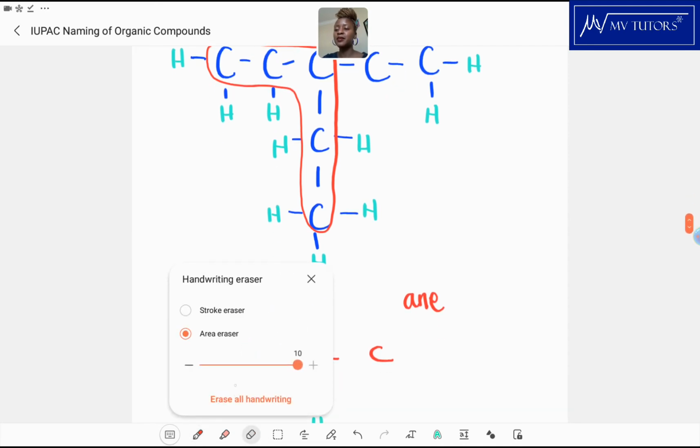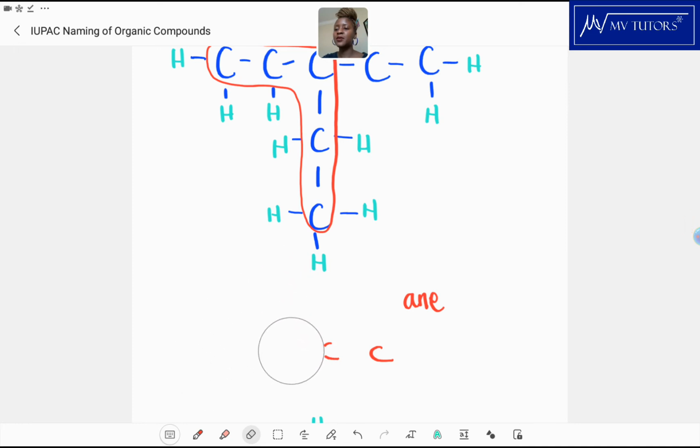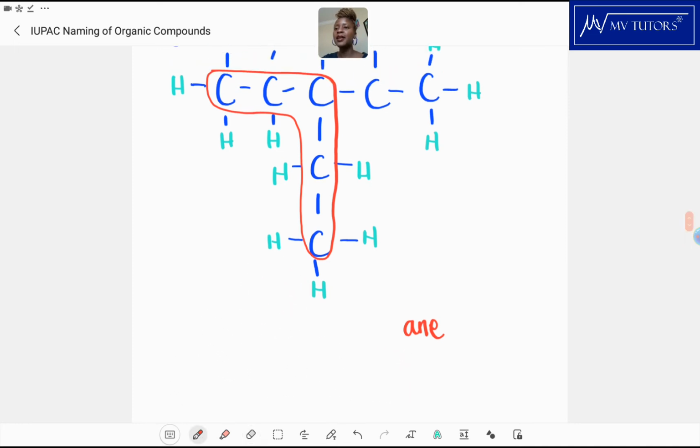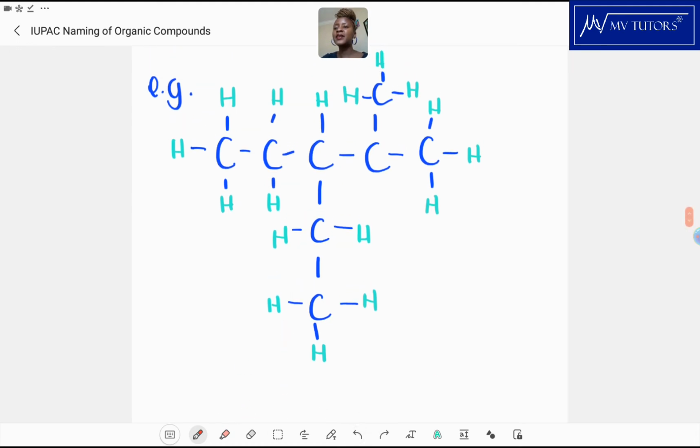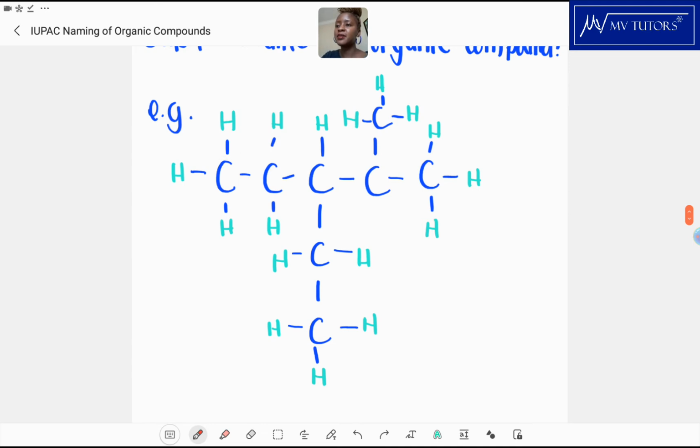Yeah, so it's on the third one. If I look at this chain here, this straight one, still 5 carbon atoms. I have a branch chain here on the third carbon, and then I also have a branch there which could be on the 4th carbon or the 2nd carbon. All right, I would choose the 2nd carbon because if I start numbering from the right to the left, it will be on the 2nd carbon. So currently this one is winning because it's on the 2nd carbon.